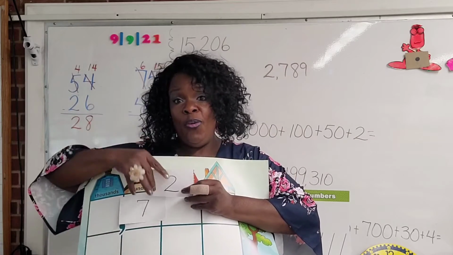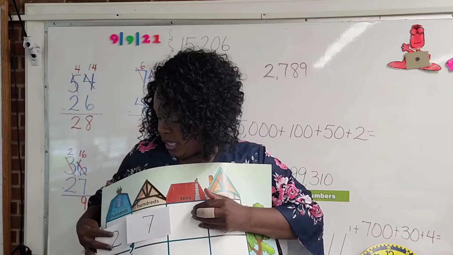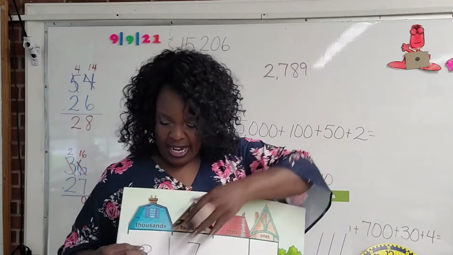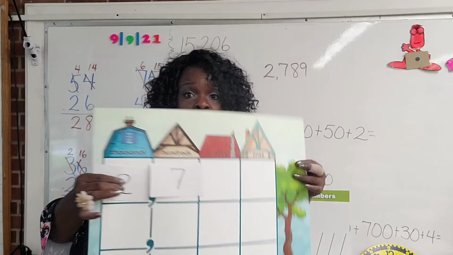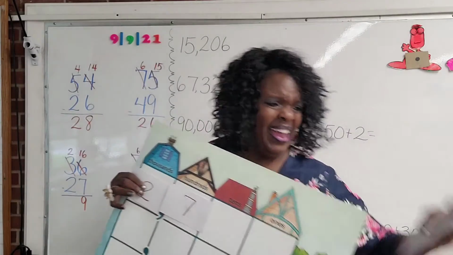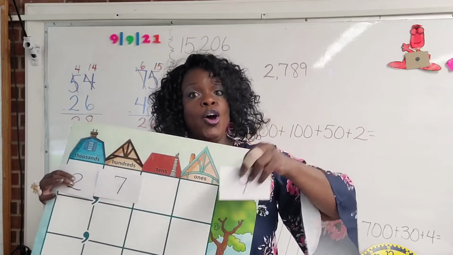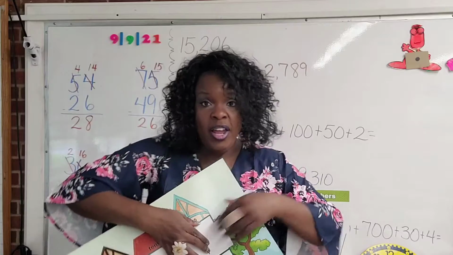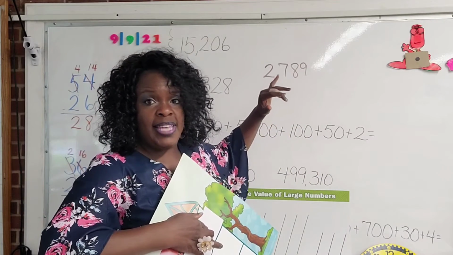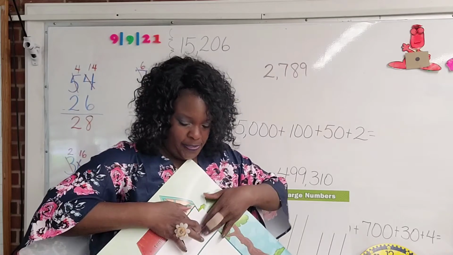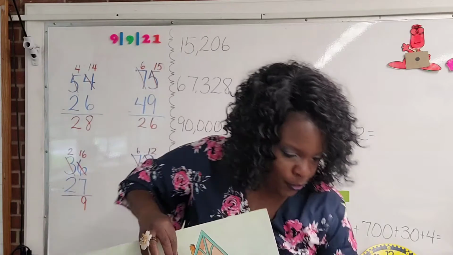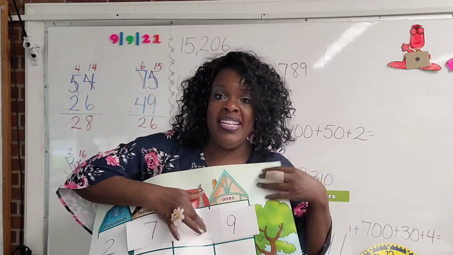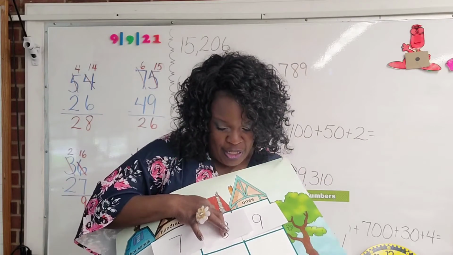That's going to come all the way to my thousands place, right? Because the number is 2,789. So that's going to go in my thousands place. Where's my 9 going to go? Oh, that should go in my ones place, right? Because there are 2,000s, 7 hundreds, and 9 ones. All right, so only one number's missing, which is my 8, which obviously has to go into my tens place because it's 89, okay?